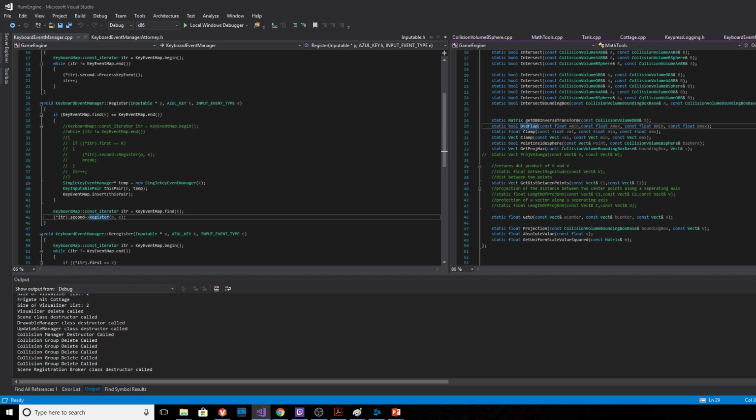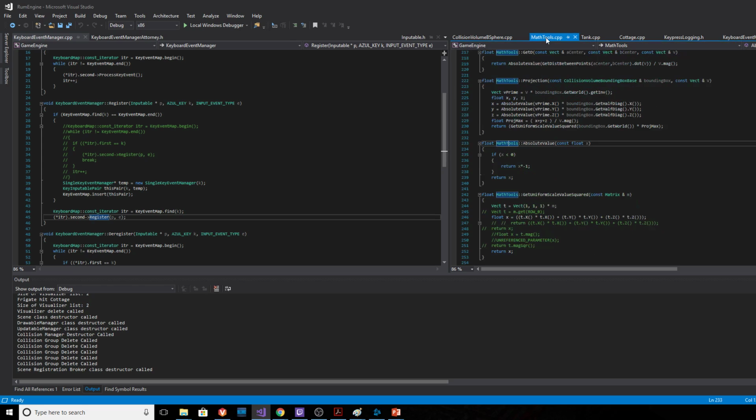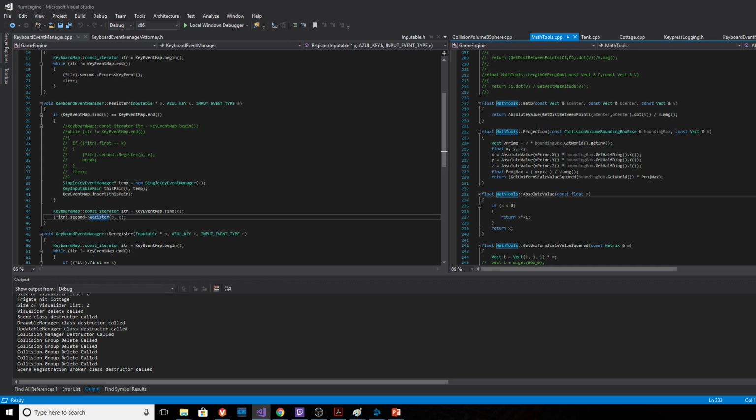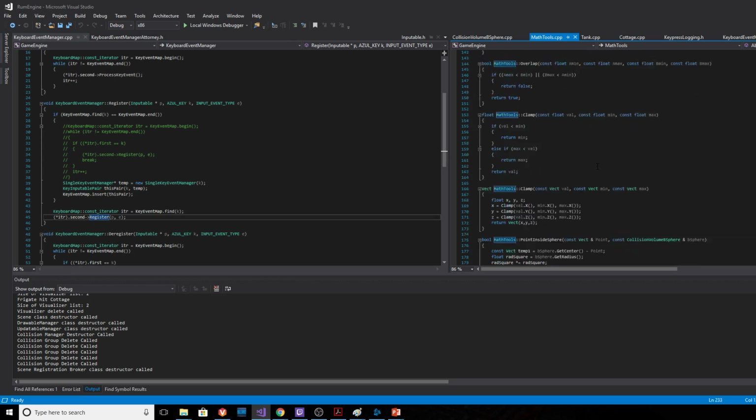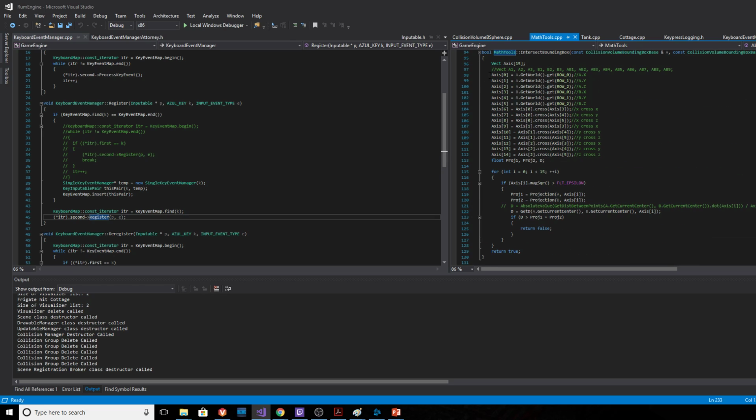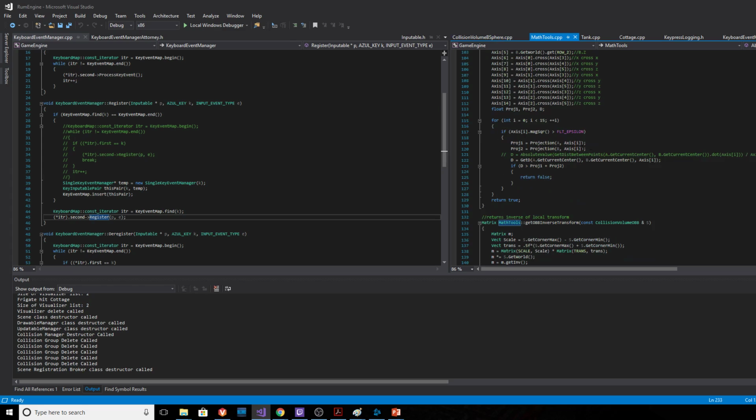My clamping functions, I made a couple of them. I'll just go through them over here, I guess. So my projection here, this is for the base vector, any of the 15 vectors in the bounding box. So here I set an array equal to all the vectors and the cross products of those vectors, and then I go through and get the projections, and then I get the distance, and I do that 15 times.